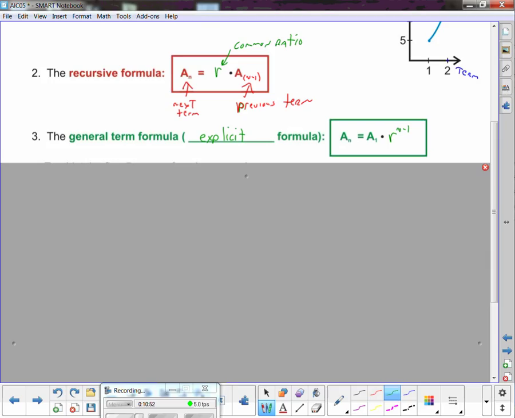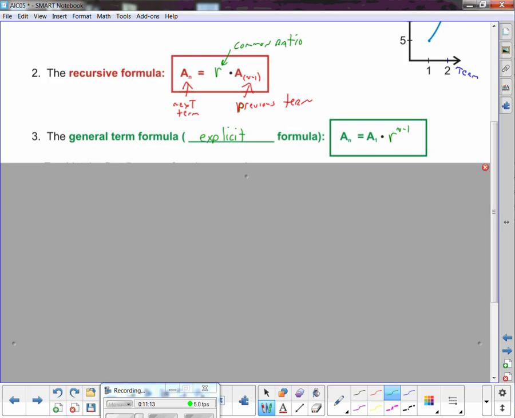Remember, the explicit formula allows you to figure out any term. In this case, we have to know the first term and the value of r, and then we can figure out any term. The value there is great in that instead of counting all the way up to a term, we can figure it out specifically. I'll mention that again as we do a couple examples.